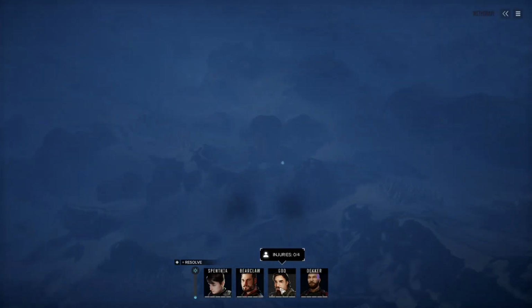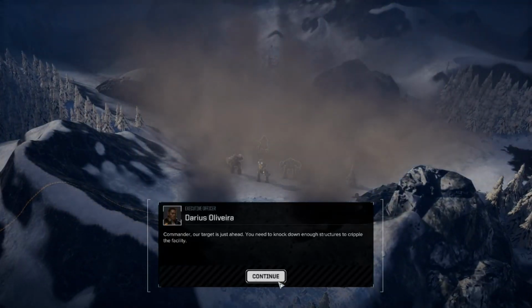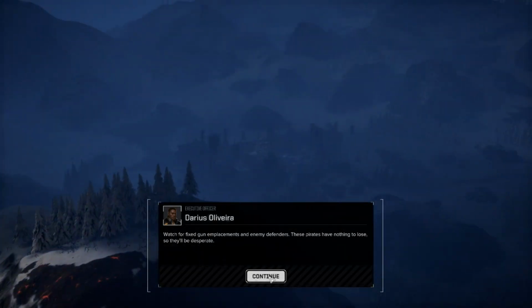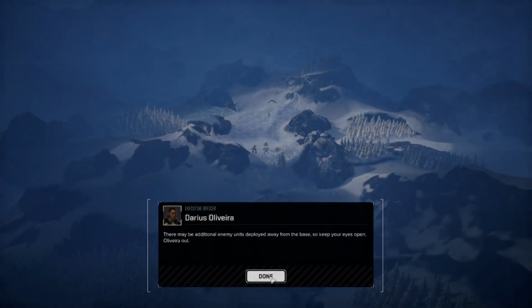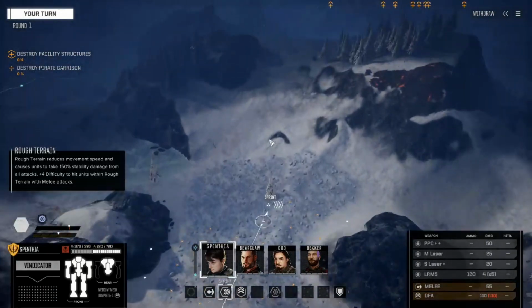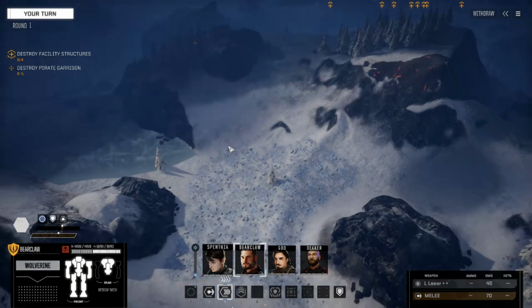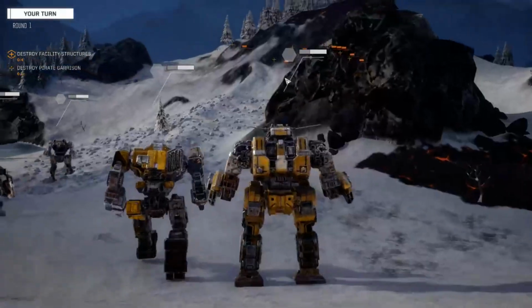Let's go, begin mission. Command interface initiated. Just ahead, you need to lock down engage structures to cripple the facility. Watch for fixed gun emplacements, which always sucks. Guards have nothing to lose, they'll be desperate. Additional enemy units deployed away from the base, so keep your eyes open. I got it. Rough terrain, stability damage plus 42 will hit within. That's not bad for melee attacks, though. So, I'm going to run through this, though. Affirmative.